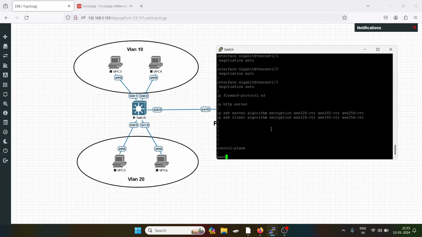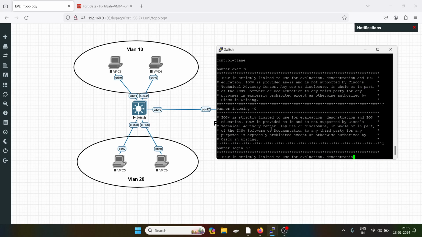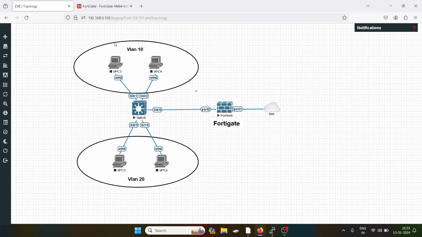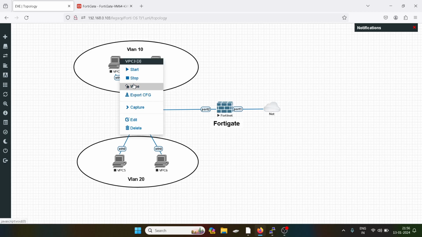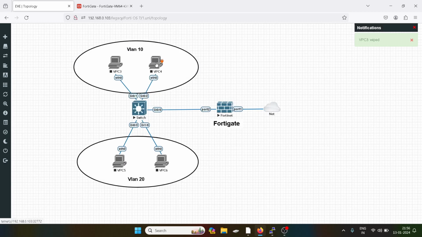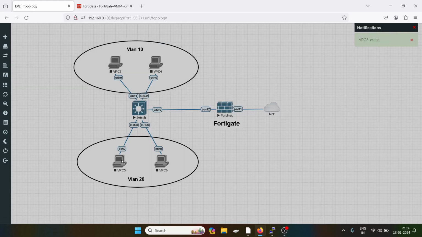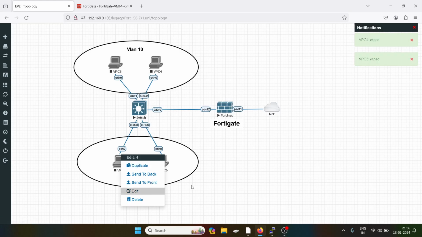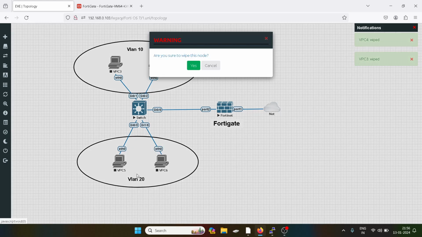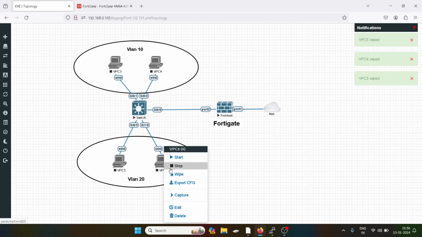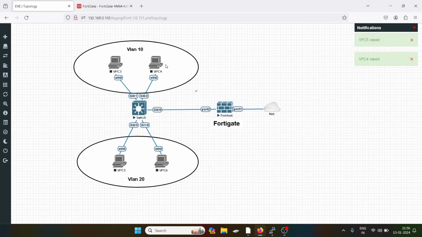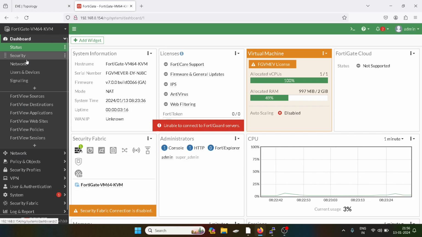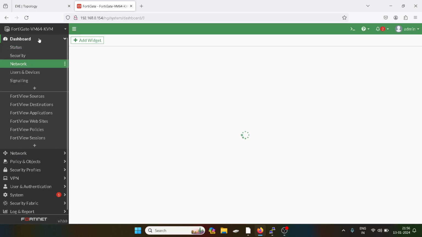Okay. Now what I'll do, I'll just do the firewall configuration. I'll bypass this node as well, this node as well, this node as well, and this node as well. Okay. Now let's configure the interfaces first.